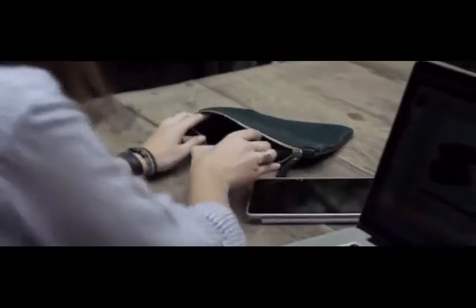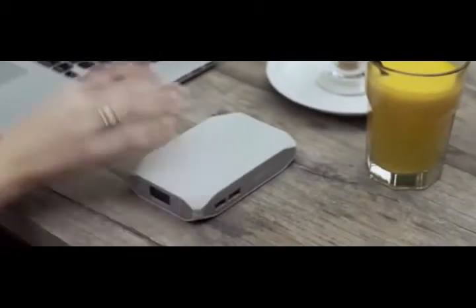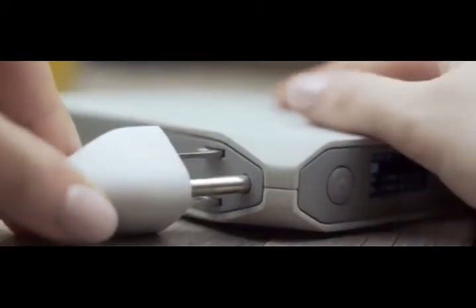Smart. Powerful. Compact. It is the only power bank you will ever need. OmniCharge is designed for the modern professional's mobile lifestyle. With this power bank, any space can become a workspace, and being tied to the wall socket is a thing of the past. You'll be able to get work done wherever you need without running out of battery.